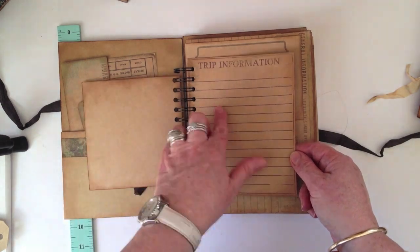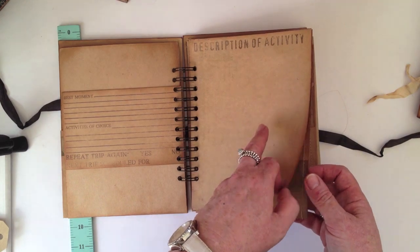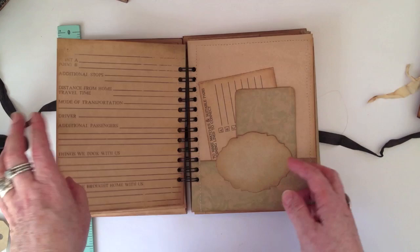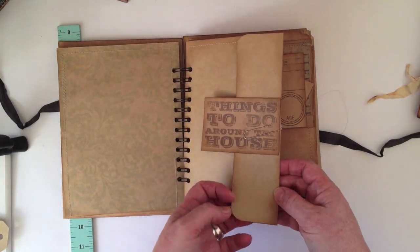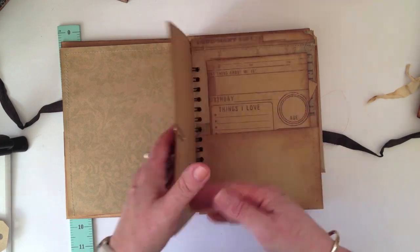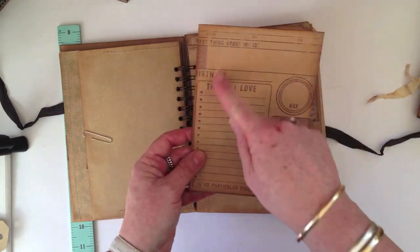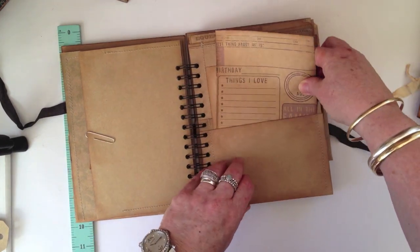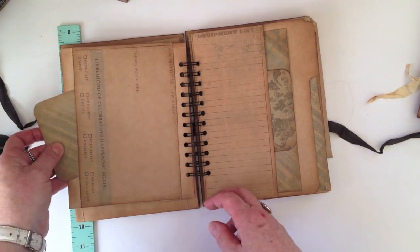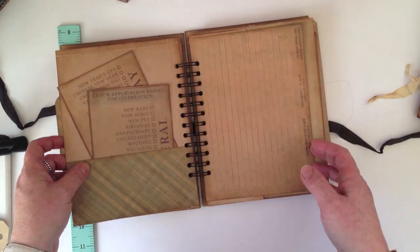So we've got a compass, trip information, and lots of tucks and things. So it's all description of activity, best moment of the trip, all those kinds of things. And then there's just lots of different pages. There's a lovely, that's a big pocket for hiding things in, and oh, there's something hidden in there. That's one of the pages that I've cut up so that you get all the different things to fill out. Celebration tracker, and that again is a pocket. Equipment list. I made some file folders to go in it, so it's really cool actually.